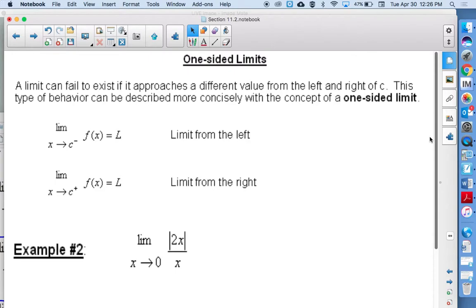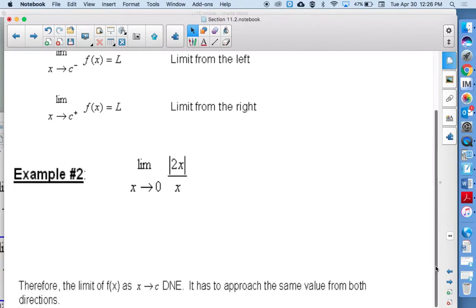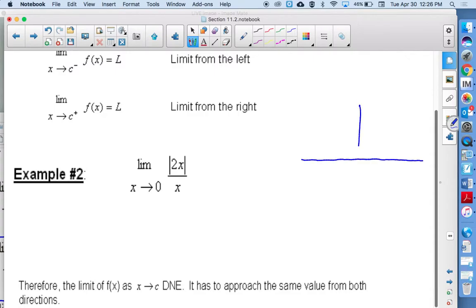So now for us, when it's after the number, it represents the left side if it's negative, the right side if it's positive. In your calculator, I'd like you to plug in this equation. The limit as x approaches 0, you're not plugging in 0, but you're plugging in the absolute value of 2x, which you have to hit the math button to get absolute value, divided by x. And make yourself a little graph. So anytime you're looking at a graph, draw the graph as your work, because there really isn't any other work. And we're going to look at the left side of 0 and the right side of 0. Oh, this is kind of a different graph. That's weird. Interesting.